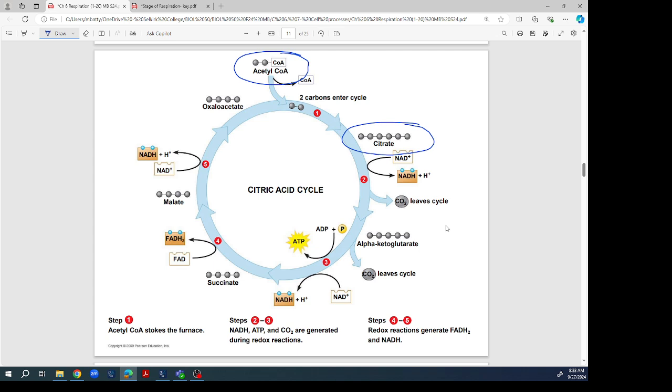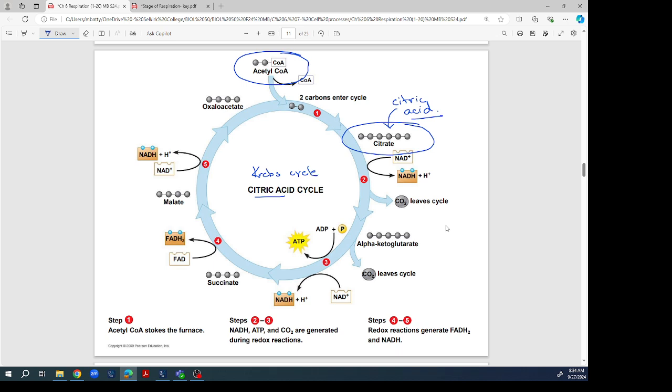So we talked about how pyruvate can be pyruvic acid, or you might remember that carboxyl groups can be carboxylic acids as the functional group on the end of an amino acid. Citrate can also be called citric acid. And that's where this cycle gets its name, that molecule right there. So if you like to have that context, you could call it the citric acid cycle, or you could call it the Krebs cycle.